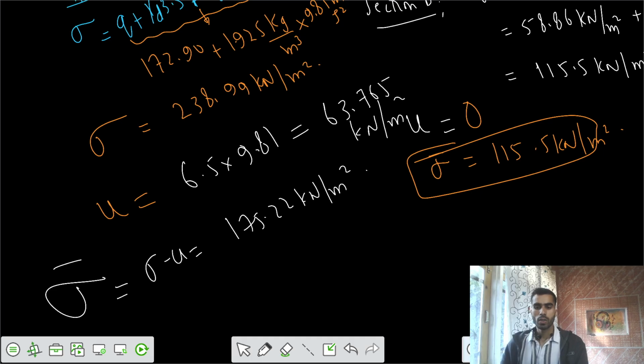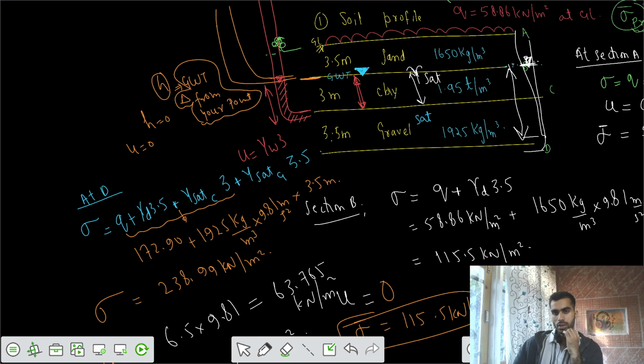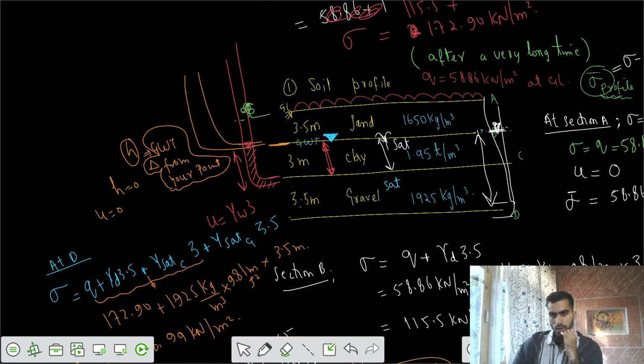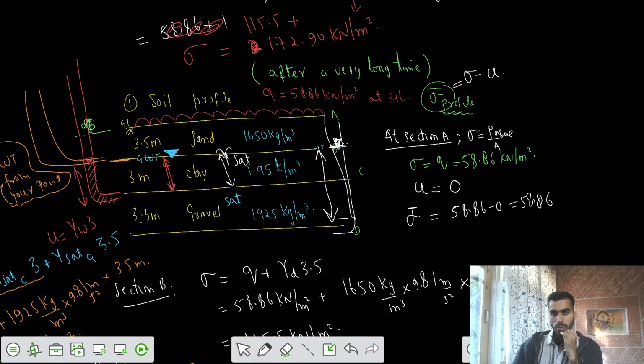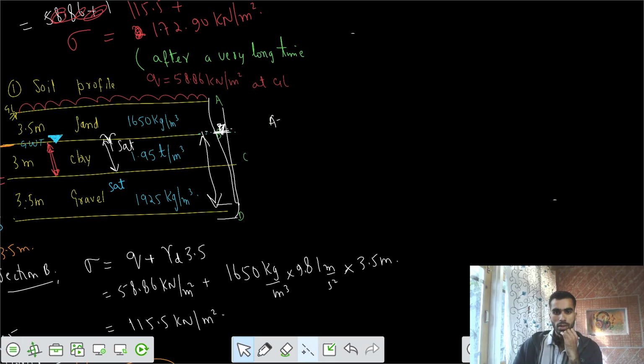So we got those values at the critical locations. Now, if I try to have a diagram for that, that is the stress distribution diagram representation. Let's go for the stress distribution diagram. Let's try to write that. Let's try to draw those stress diagrams.